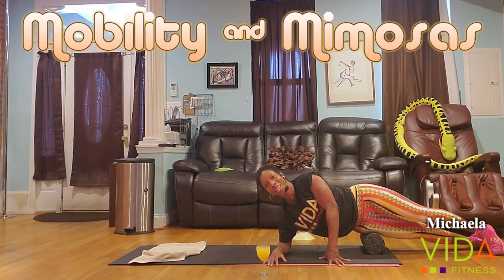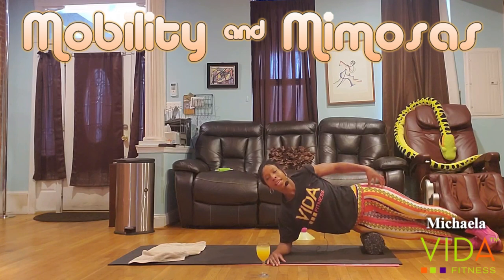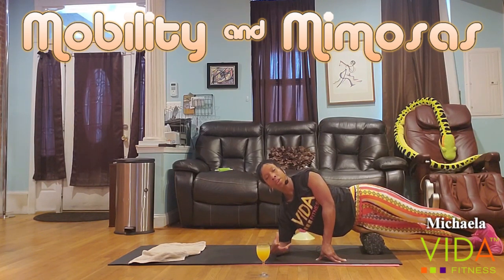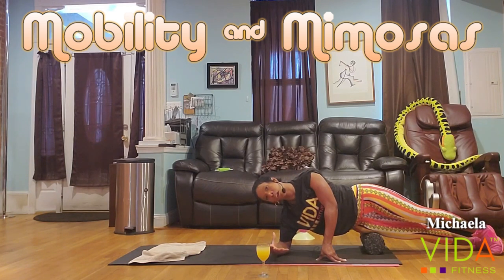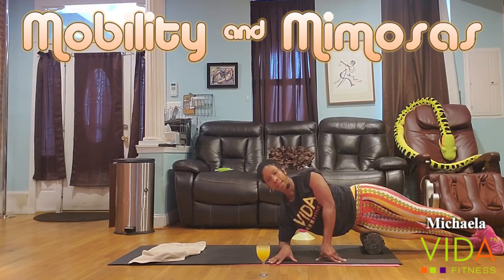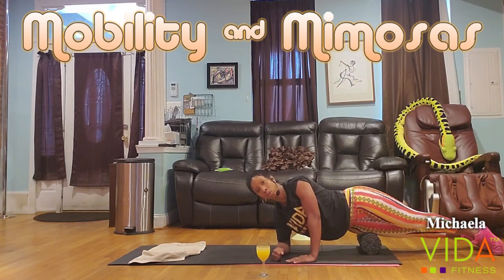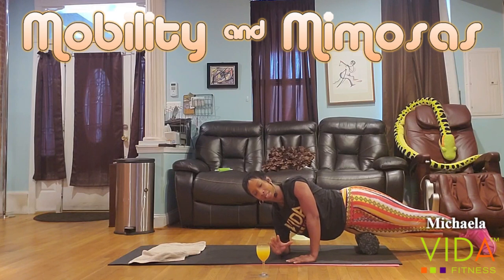All right, hold it here. Think light through the upper body. Think heavy through the legs into the foam roller. Keep that top hip tilted. Start your deep breathing, big inhale, exhale. Each exhale makes you longer and more relaxed. On your next big courageous exhale, slowly travel down, hold it.